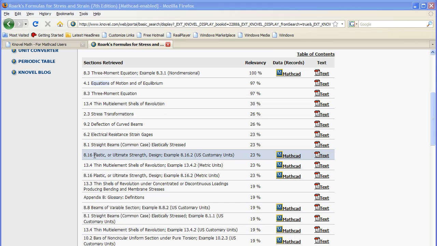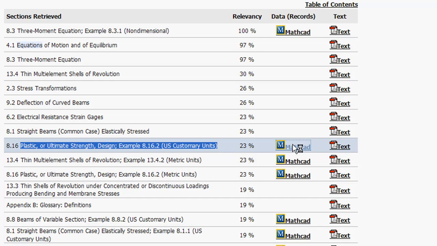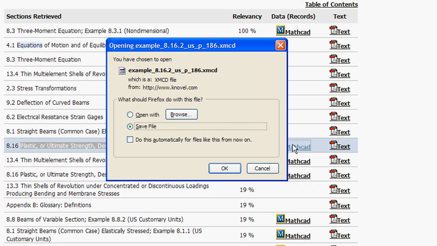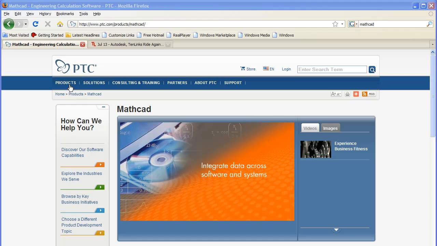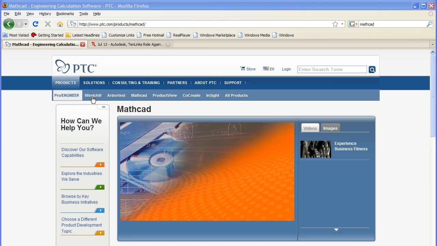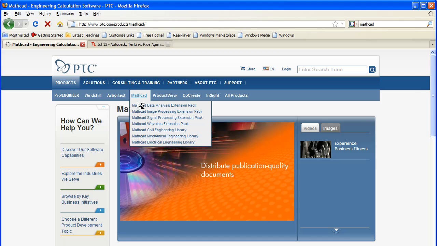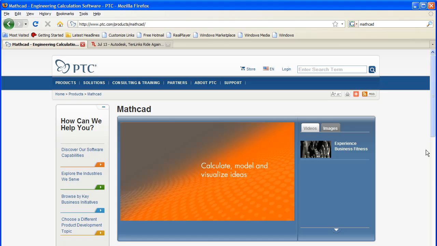Now let's turn for a moment to Mathcad integration, which Knovel begins offering in June. Now when your search results come back, it includes something called Knovel Math. That indicates an equation that can be downloaded and exported to PTC's Mathcad software-based calculation environment. I'll let Sandy Jong, PTC's Director of Product Marketing for Pro/Engineer and Mathcad, talk about that.